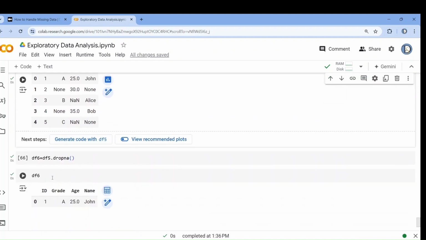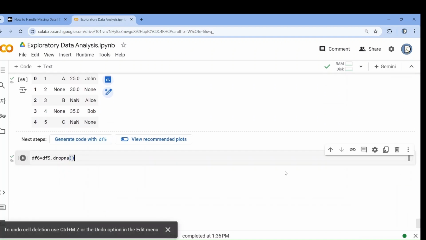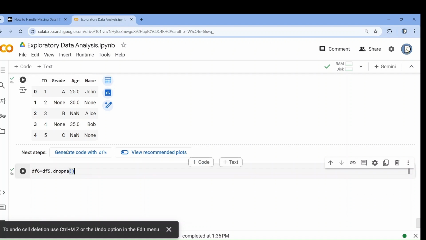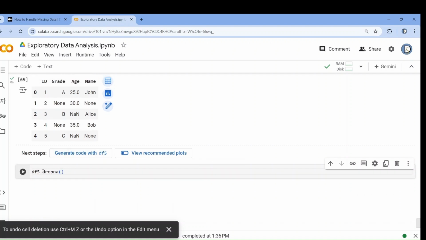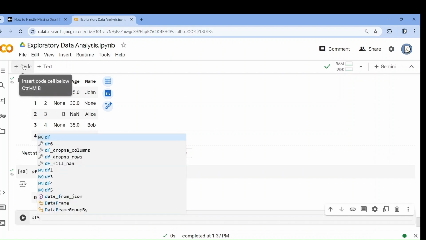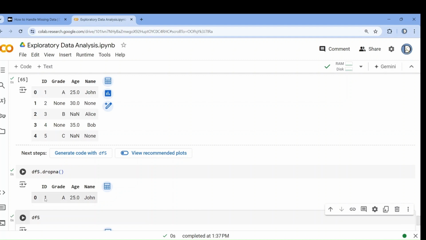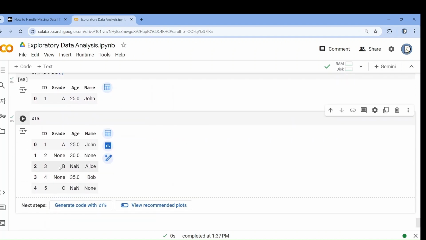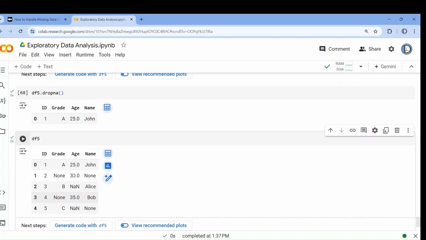And the second option is, let me first delete this one. And if I write df5.dropna, that means I'm in the last state. Okay, now I want to make the change permanent. This is not permanent. Let me show you that this is not permanent. See, because whenever you can see the output, there is no permanent change. Here you can see that there are some missing values. The dataset is like before.